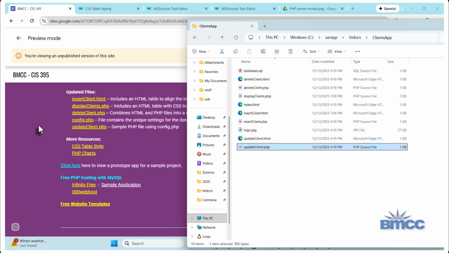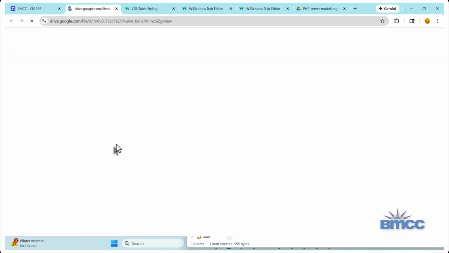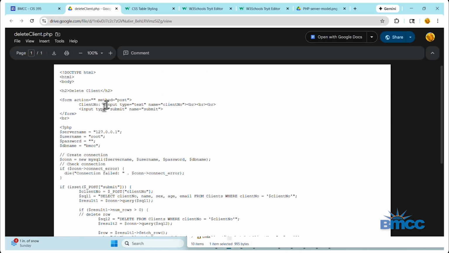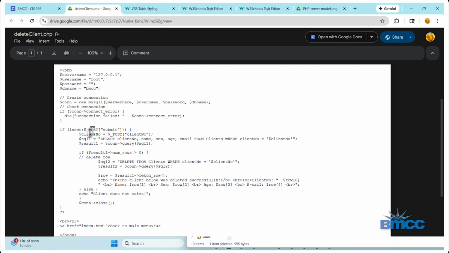So here it is. In the PHP, you are going to have the form. Same thing we did before, client number, the text box, and the form. Once you submit, where are you going to post it? Look at the action, it's blank. Blank means it's going to be in that same page. And here at the bottom, if post submit, that means if the submit button is clicked, here we collect the information, client number, and the rest is the same. Here it is going to delete that client. Yes, so if you want to do that, that's fine.